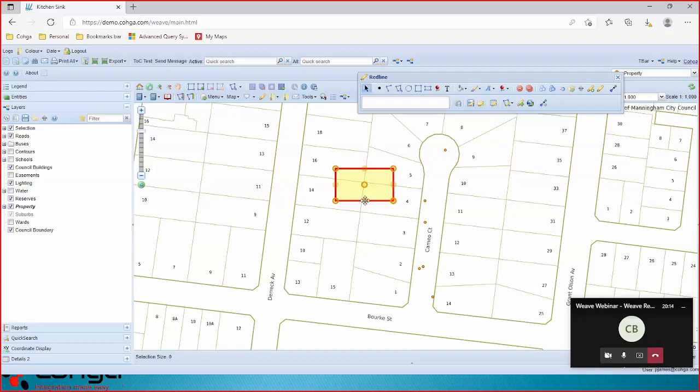So you can move them in any way that you want, and as you do that, it creates new vertices so that you can continue to edit in more and more detail. You can also delete vertices by hovering over the actual vertice or node and clicking the delete button. You can also rotate and move these elements to where you want them positioned.